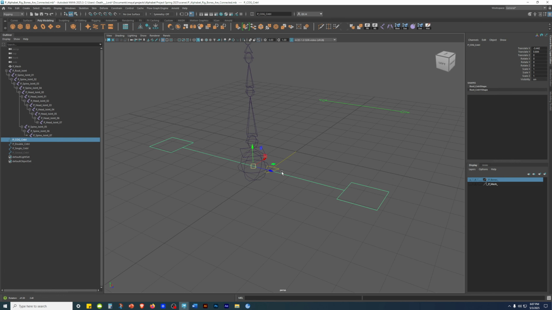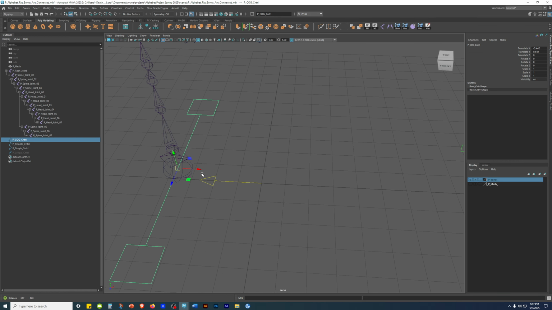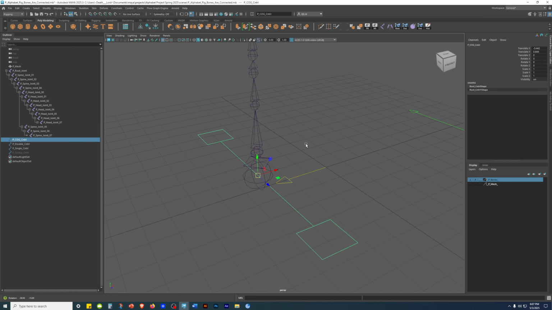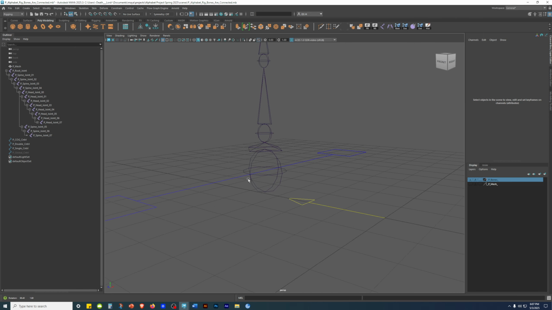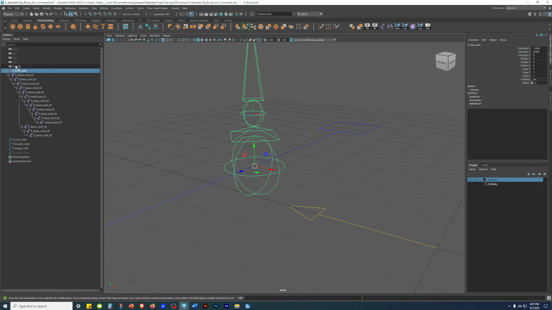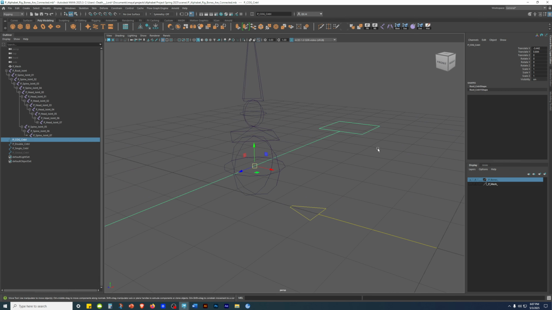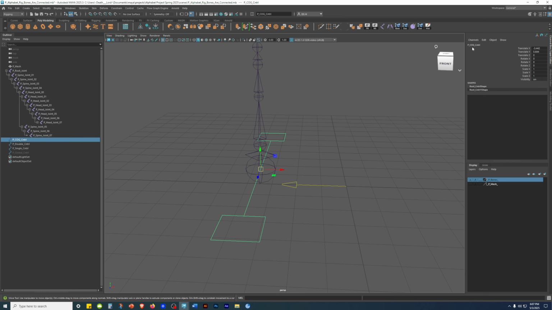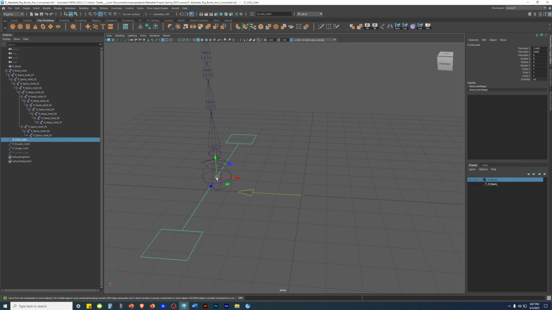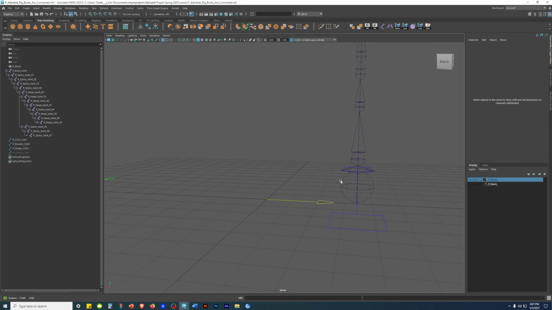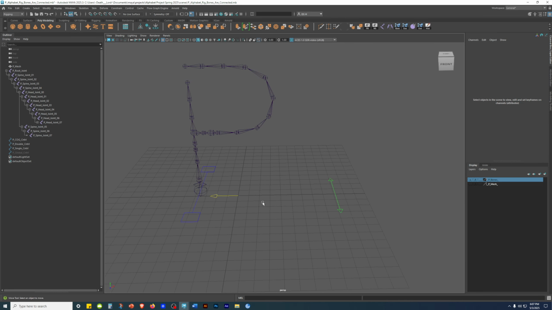I repeat, I move and snap, holding V as in Victor, to the root joint. You grab the COG controller, hold V, and move and snap it there. That's the first thing that you do.